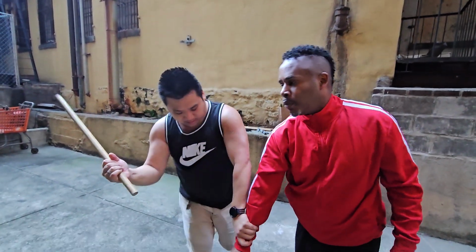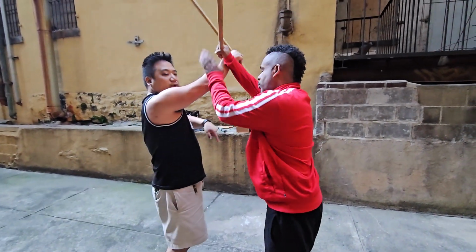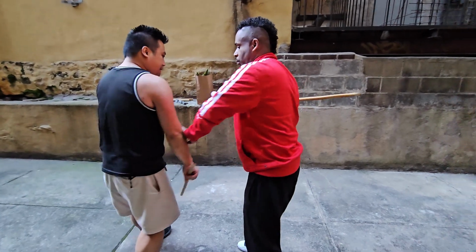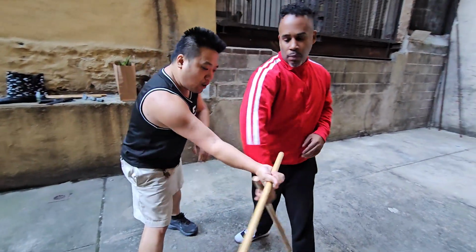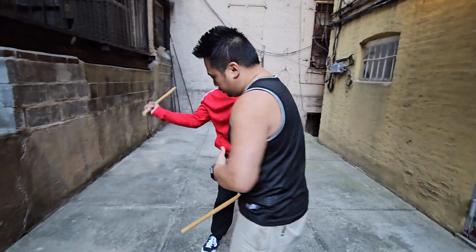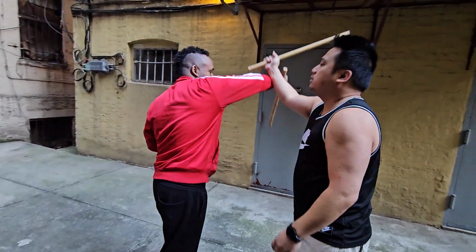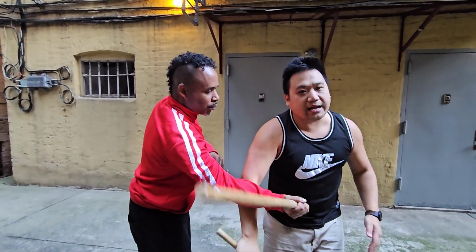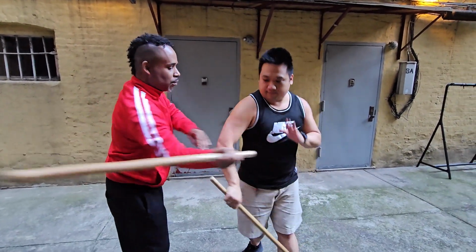Grab that arm, and then immediately follow through. Okay, you can turn around. Okay, bam. Turn that. Right there. Boom. Right there. Now he grabs my arm. Inserts. Bam. Turn that around. Grab that. Bam. Grab. And so that's all this is. That's all this is right here. Okay?